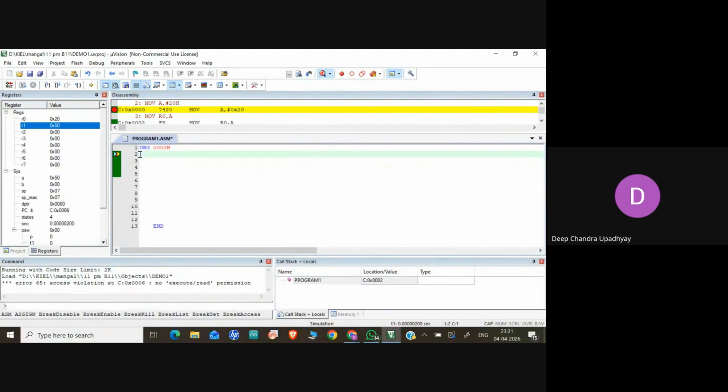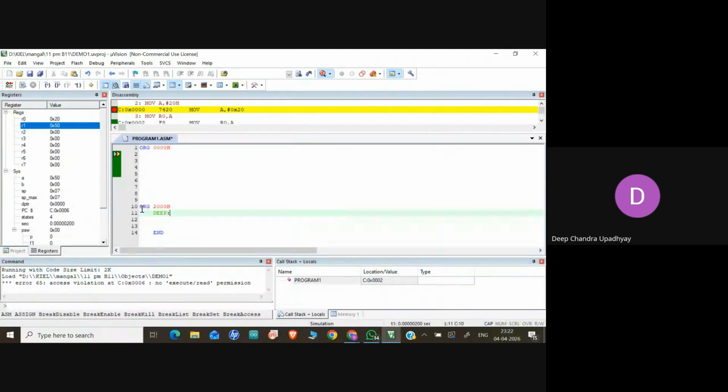First of all, please tell me, within the microcontroller, we have RAM and ROM. ROM can only be read. By writing a program, you cannot write anything in the ROM. But if you want to store something in the ROM, which you want to use in the program, how will you do that? See how I'm going to do that. See what I'm going to write: org 2000H. After this, I'm going to write a very beautiful line, data, or DB.